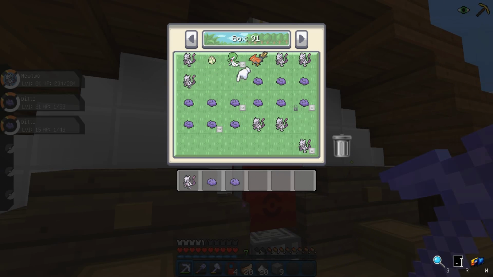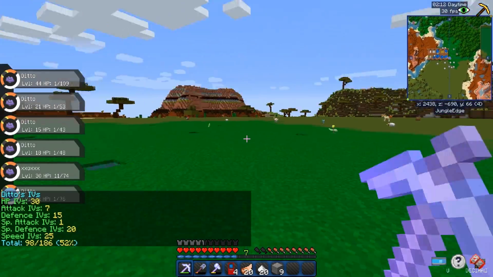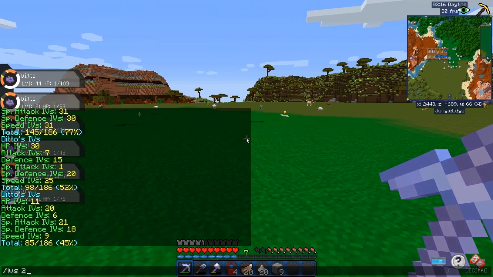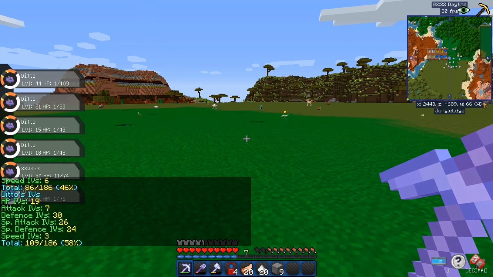We got a whole bunch of Dittos. And unfortunately, again, didn't really get super lucky with this thing. We didn't get any hidden abilities. We didn't get any shinies. And honestly, our Dittos are all kind of meh. Nothing really outstanding. I don't think we got a single enormous one. There's a couple, though, that have 31s. Anything with 31 in is great. Like, we really like those.